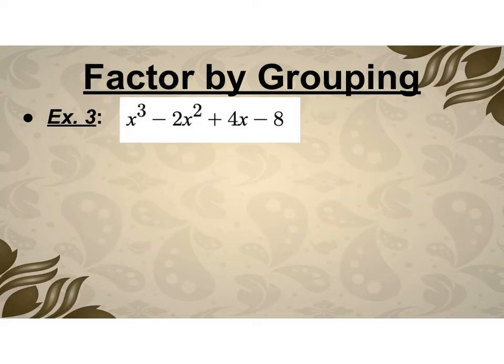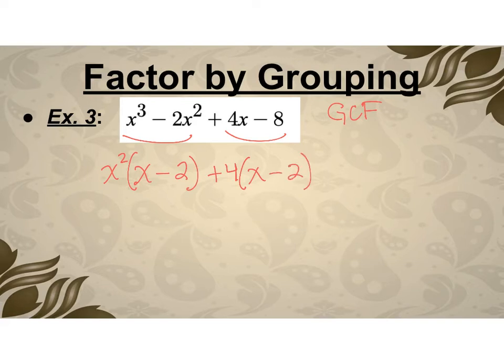So let's take our first example, example 3. Factor by grouping in the name tells us that we should group. So I'm going to draw a little arch underneath of these because we're going to group into groups of two. And now we'll think of them as two smaller problems. I'm going to take out the GCF of each group. So in the first two I can take out an x squared. When I take out an x squared from the x cubed I have x left minus a 2 because I took away all those x's. In the second group I can see that they have a 4 in common. So I'm going to factor out a positive 4. I open up my parentheses. 4x divided by 4 is x. 8 divided by 4 is negative 2.